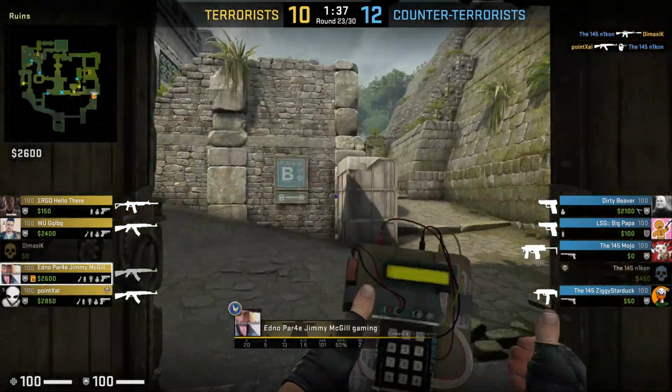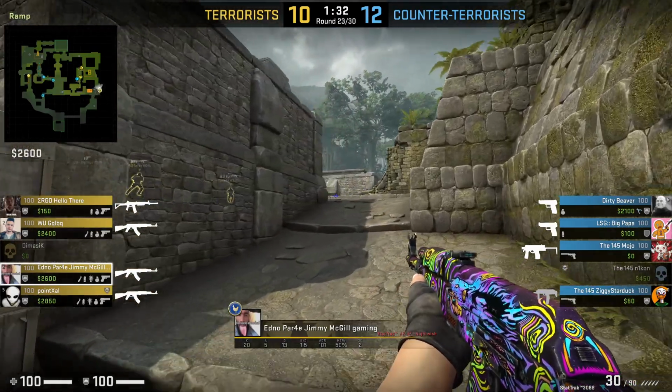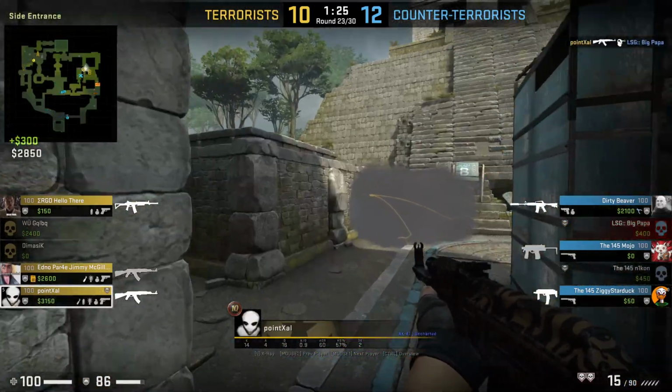Instantly traded up though by Points Out, who again has woken up the inner beast, and now the players pour in towards the B bomb site. I think they've just walked past Big Papa, who's just played in a corner. Roger that. This is absolutely insane. Big Papa finally brought down, 3 versus 3.